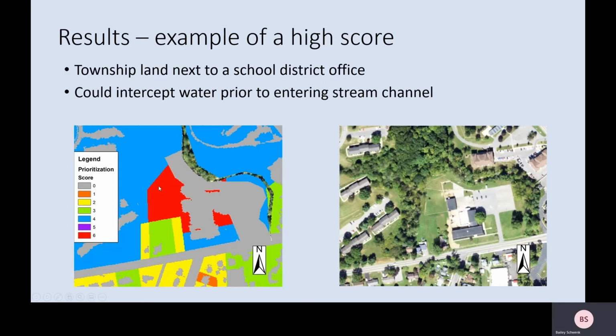So it has a large potential to house a BMP and reduce stormwater runoff. It is also near a road and a large parking lot, so there will be a lot of runoff in the area. And it is also bordering a stream, so it may be beneficial in intercepting water prior to entering the stream channel.